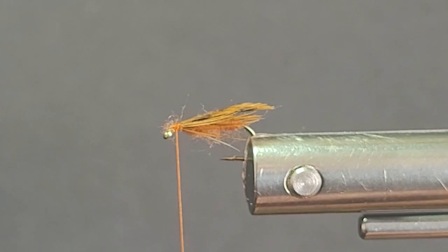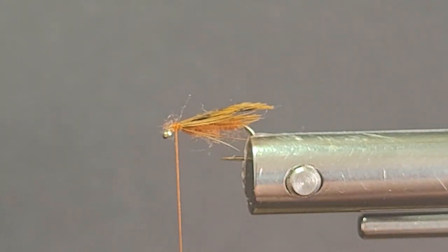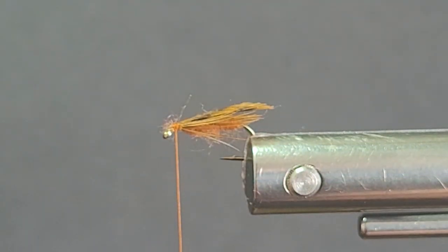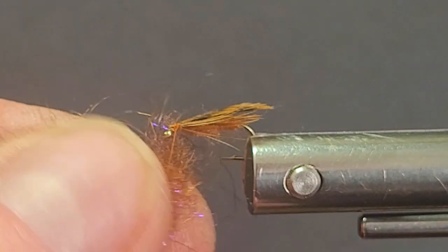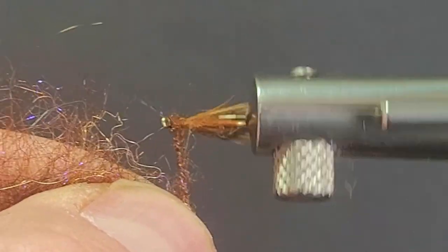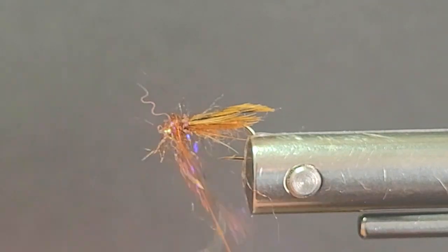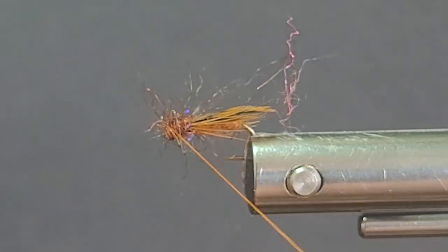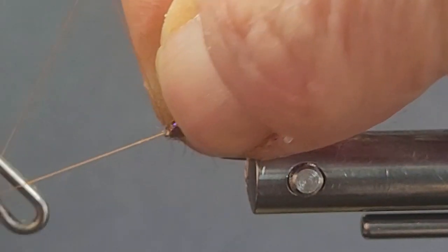I had a fly that I used for years — my mink hair caddis was a great little cinnamon caddis pattern too. But with all these new materials, the kapok dubbing to me has been a real game changer. And then here with the UV thorax for the legs — just a little touch — you're going to get a little buggy effect. This is some buggy yarn. I couldn't tell you the exact mix right off the top — I just blend my own, chop it fine and throw in what I like to get the color I want.